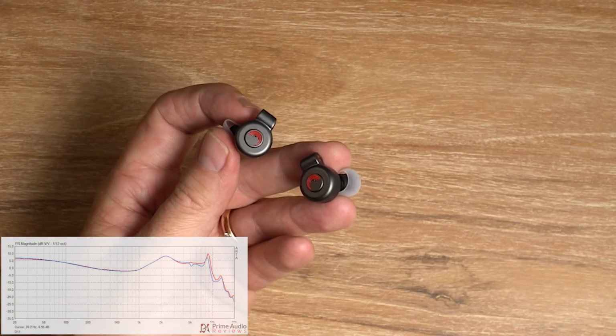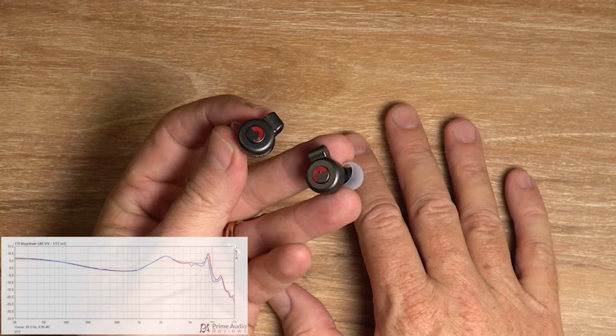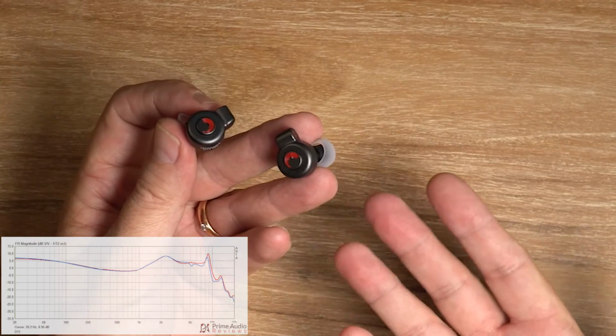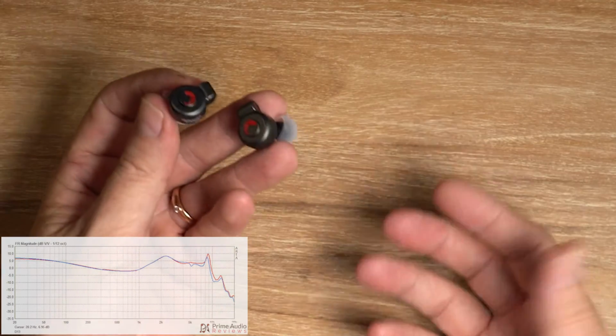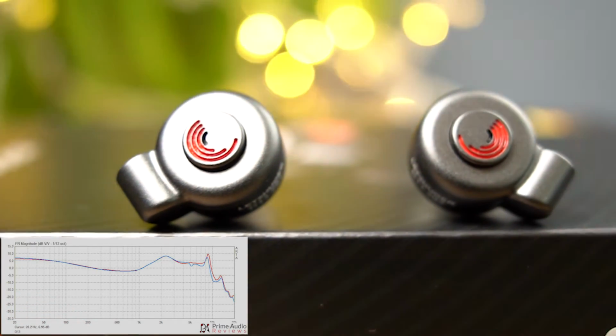And speaking of the mid-range, it sits just behind the bass and it kind of sits in line with the treble. Despite being slightly recessed, the mid-range notes have good body and presence. Vocals sound engaging with a natural body and warmth to them.